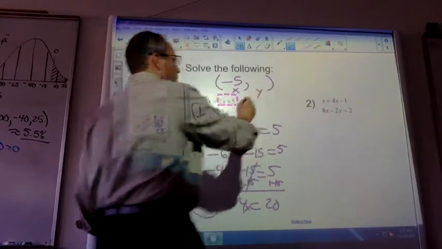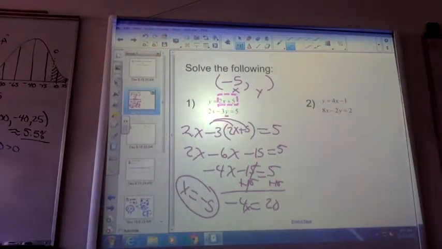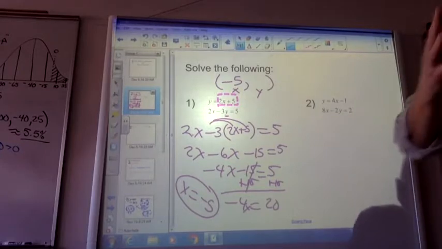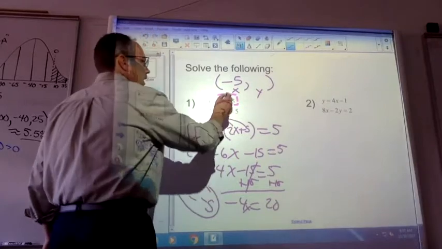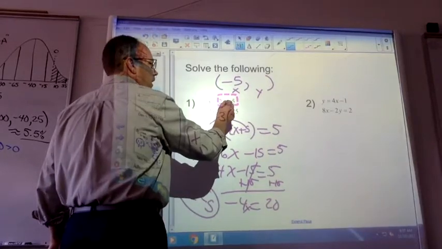That's an x and y value. Okay, what letter am I going to look for now? I have y. Does one of the equations say y equals? Yes. So which equation am I going to use, the top or the bottom? Top. If I use the bottom, I get the same answer, which is awesome. But I'm going to use the top equation. So I'm going to take negative 5 and plug it in right here.